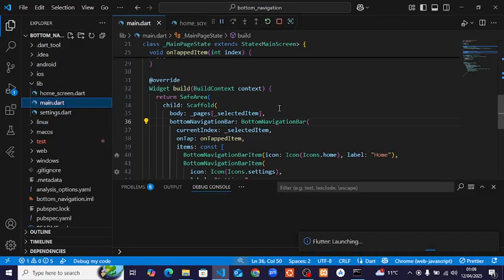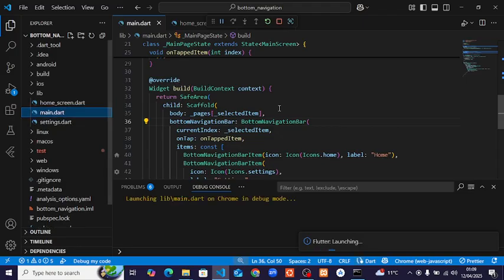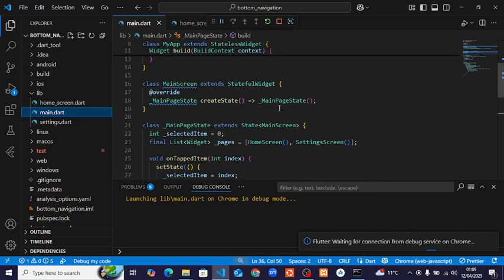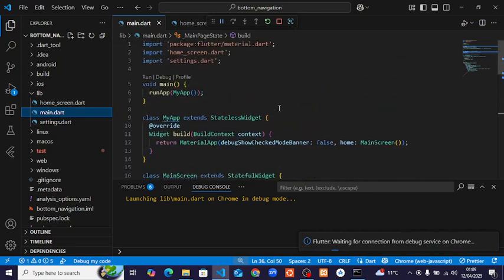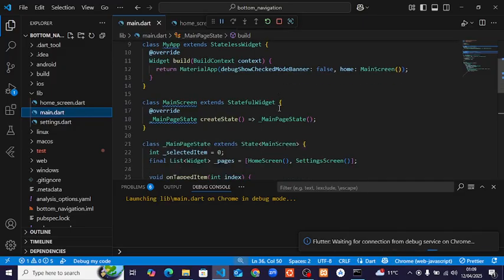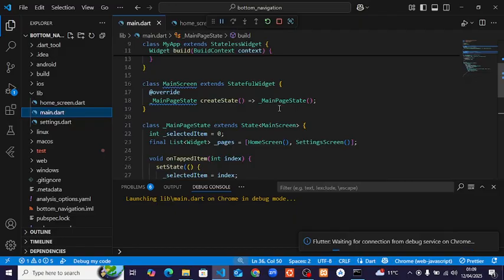Give it some few seconds or minutes. It's going to build and we shall be able to display the content and see whether we have achieved what we have been looking for. Remember, we are building a bottom navigation bar in Flutter, and today I've introduced what we call a stateful widget.